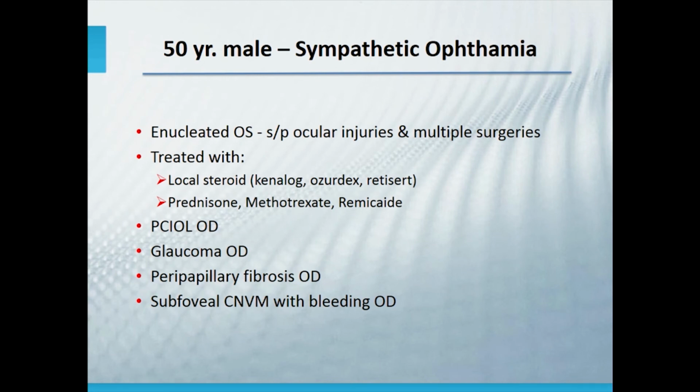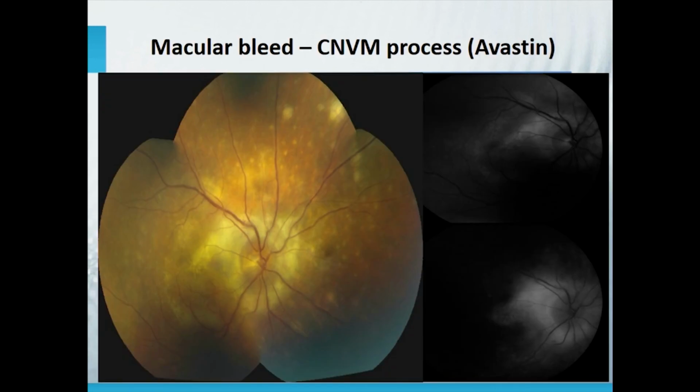He developed cataract and underwent cataract surgery. He was managed medically for his glaucoma, and he had extensive subretinal and peripapillary fibrosis. And around this fibrosis, he developed choroidal neovascularization with bleeding. And you can see in this wide field montage the multifocal Dalen-Fuchs spots and the fibrosis around the optic nerve. And in the macula, there's a faint sense of bleeding, which is dark on the angiographic images to the right. So I treated him with a series of anti-VEGF treatments to control the choroidal neovascularization and macular edema.